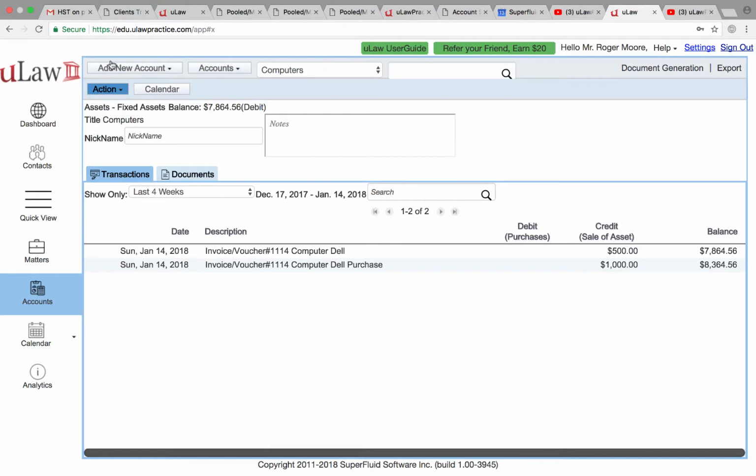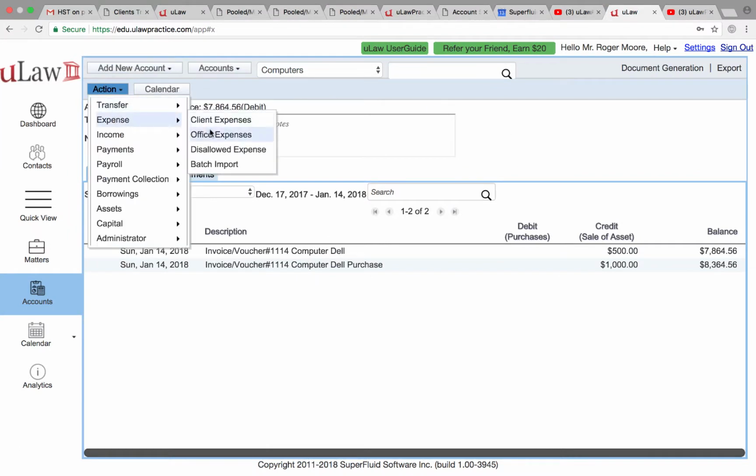Okay, so to summarize, there are two things. One, you can say Action, Expense, office expense. That means you're just recording an office expense and you're done with it. It's the easiest mechanism. It's the most recommended mechanism. But sometimes you may want to withhold HST for one quarter and transfer it. That's where you would use this asset. You would pre-purchase it as an asset whenever it was done. That way you can reconcile your bank, you can move on, and then transfer the HST whenever you need.